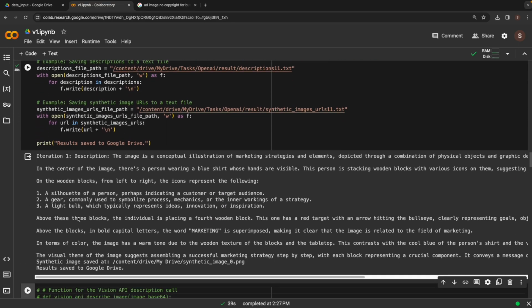Okay, so you see, we got the description. It was passed through DALL-E. The image was created. Then a comparative description was created from the comparison of the original image and the description that we got from the other image. Then again, this modified description was passed through DALL-E, and now we can check where the image is.